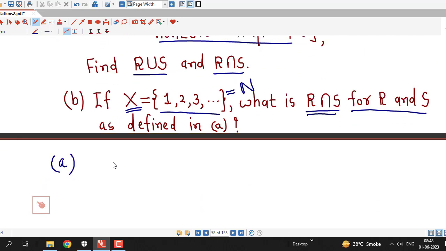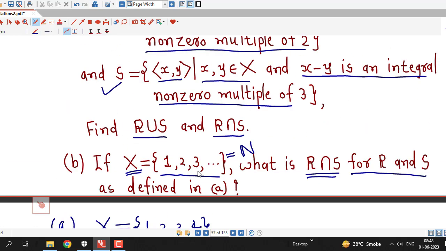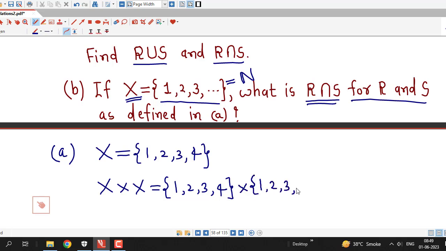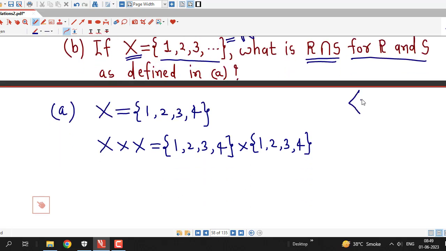First we concentrate on part A. The given set has 4 elements 1, 2, 3 and 4, and we are given two relations on set X, that is, we have to consider subsets of X cross X satisfying those two conditions, where X cross X is the Cartesian product of {1, 2, 3, 4} with itself. So we have to consider all those ordered pairs (x, y) from this Cartesian product where x and y are from these 4 natural numbers.